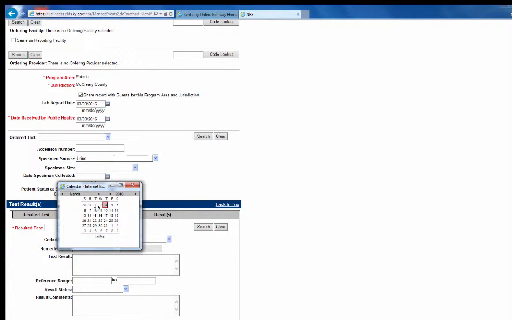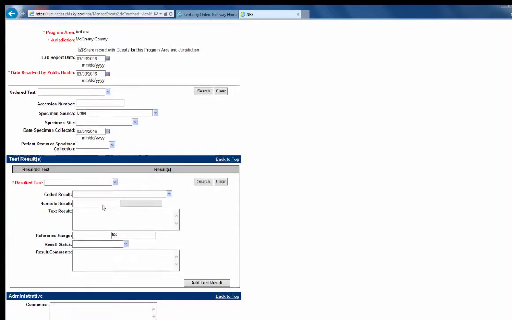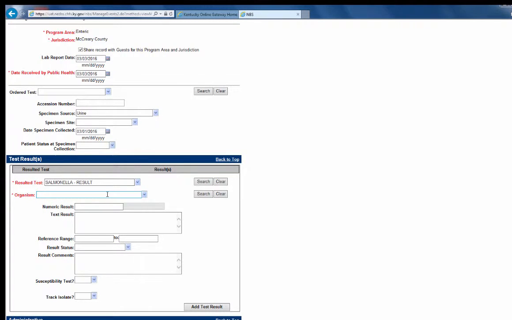Collected on the 1st. And then you go down to resulted test. Okay, so you can put in here Salmonella result. Now, when you go down to Salmonella organism, you're going to put in Salmonella enterica.